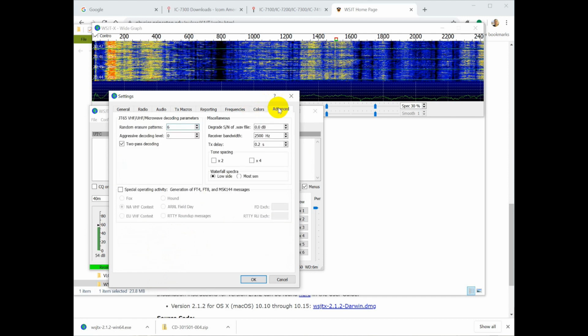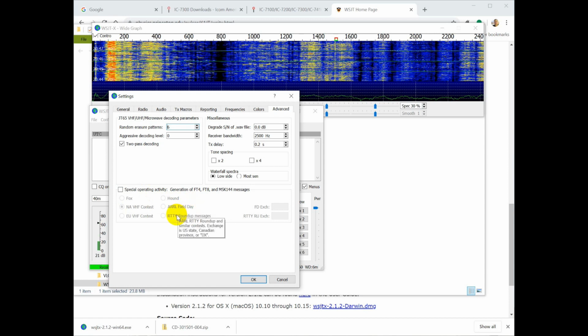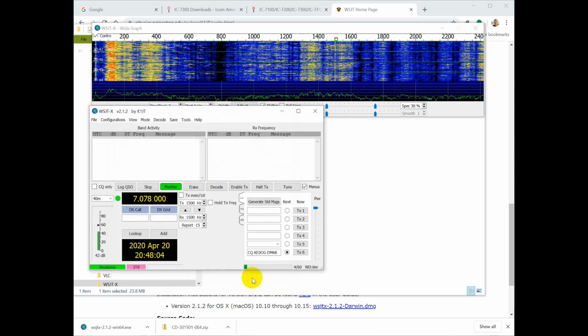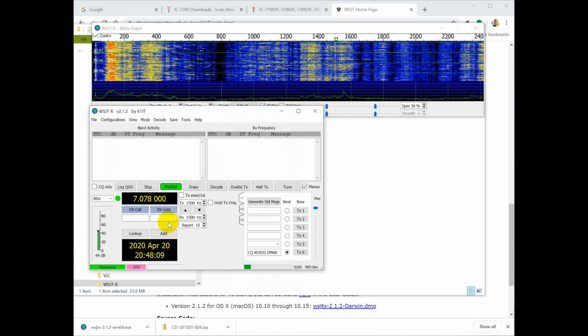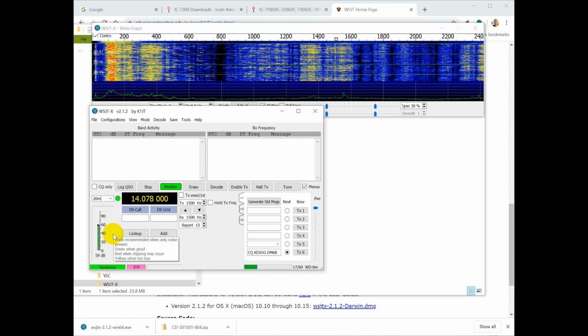Okay, advanced. We're not going to do anything on these. Now, special operating activity, Fox Hound, or Field Day, or Roundup. We're not going to be doing any of those contests, so we'll just go OK. So now this thing has figured out that the radio is on 7080. Let's put it up on 20 meters. Okay, 20 meters. Then I want to get an antenna on that.